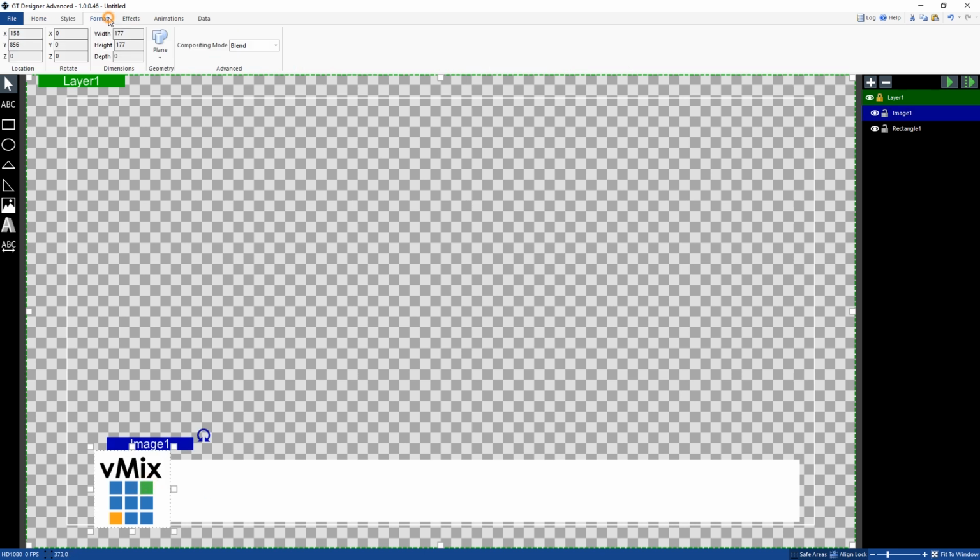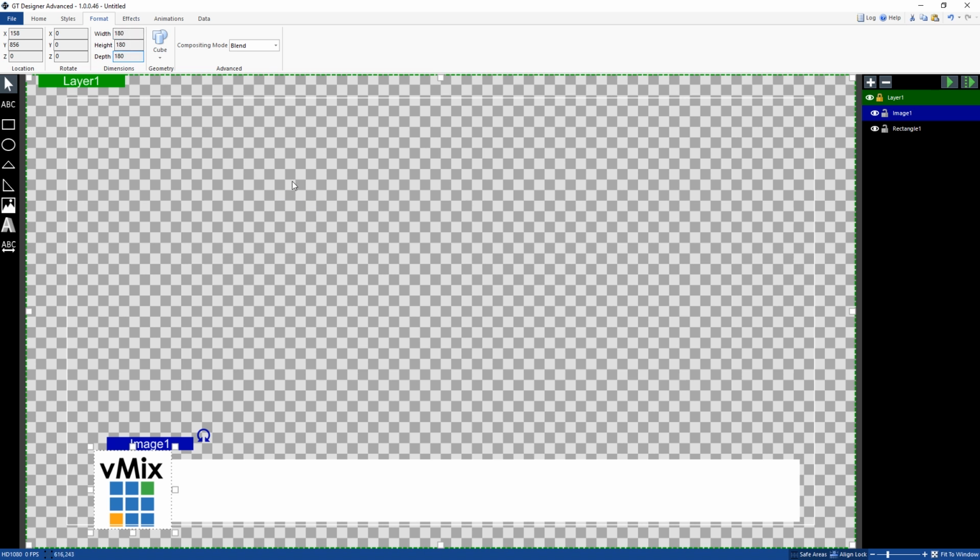All right, so I've selected the image. Now what I'm going to do is go to the format section and I'm going to go to geometry and change this to cube. Now, as you can see here, we've got the width and the height of the cube. When we dragged it, that's what it ended up at. So let's just round this off. Let's make it an even 180. Now what we're going to do is add some depth to it. So we do then have a cube. So I'm going to go 180 for this as well. So now what we've done is we've created a 3D image here because it now has depth. So it's 180 by 180 by 180.